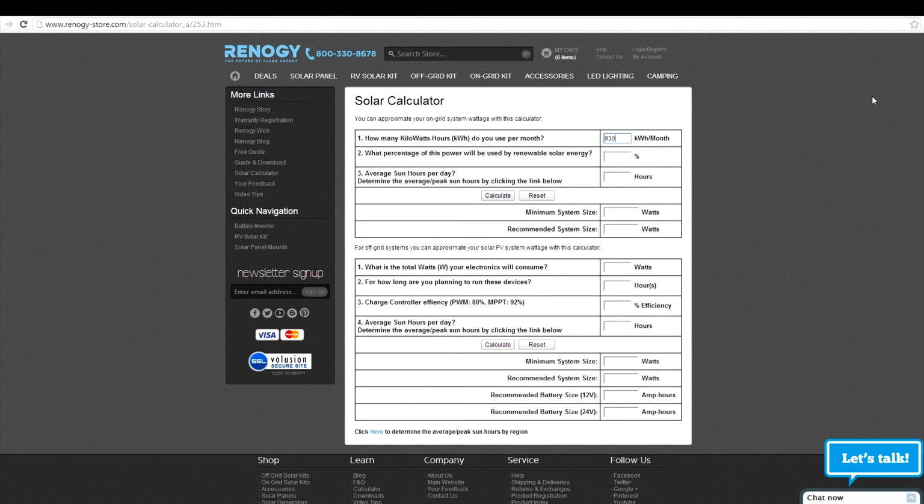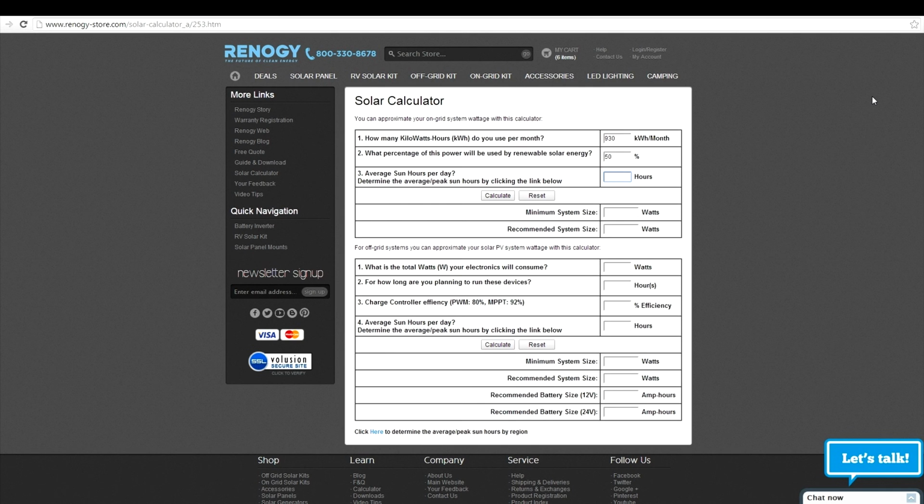Take this value that you've just calculated and plug it into the calculator as an answer to the first question. Secondly, decide how much of your consumption you wish to be powered via solar. We typically recommend the percentage to be somewhere below 50%. Systems above this percentage typically result in difficult projects due to their expensive nature and the system size. System sizes tending toward 100% are usually very large, and most customers in residential areas do not have the real estate to accommodate them. We'll play with this value later to show you the difference. For starters, we'll use 50%.